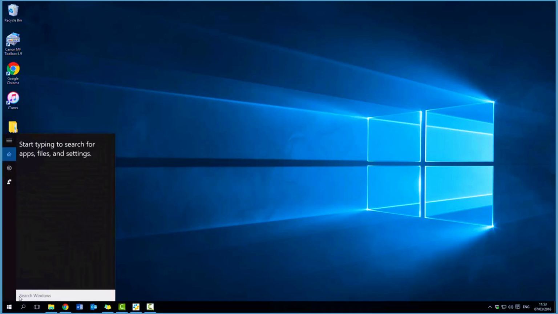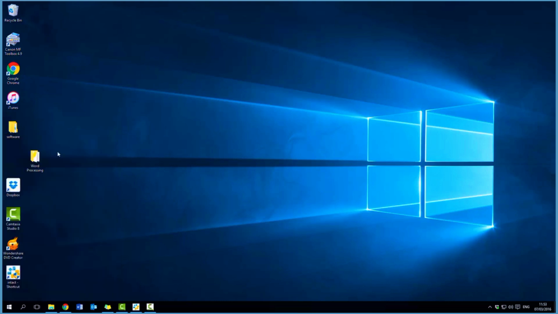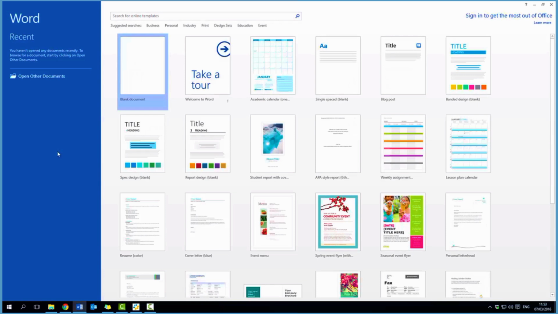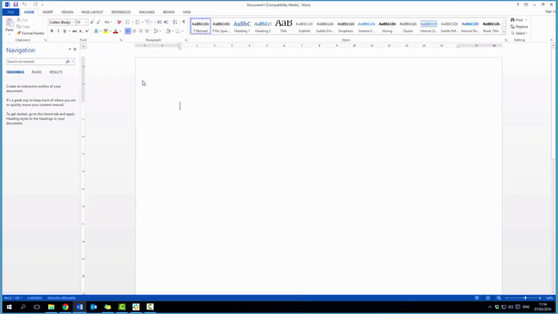And we can click in here and just type in WORD. You can see the version I'm using is Word 2013. If you're using 2010, don't worry, they're very similar. So we click into it. It opens up for us, and you can see now in 2013 it opens up with a template window for us. So do we want to create a blank document, or do we want to use one of the predefined templates that Microsoft have created for us? I'm going to double click on this blank document and it's going to take us straight in.